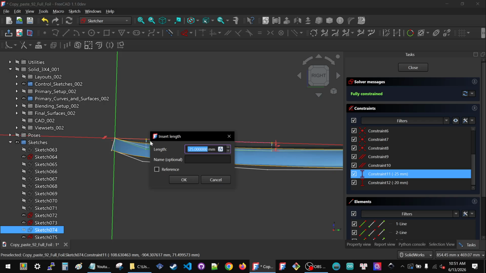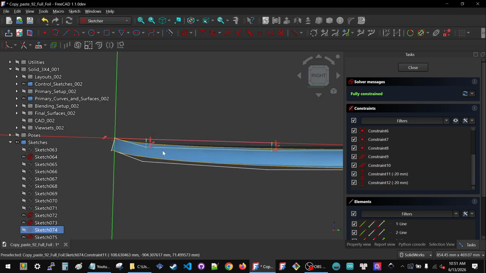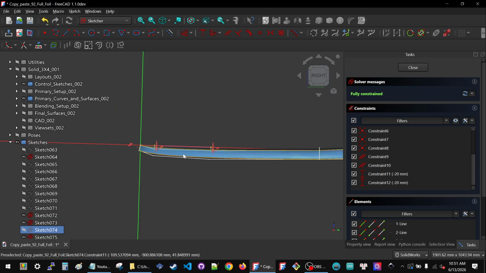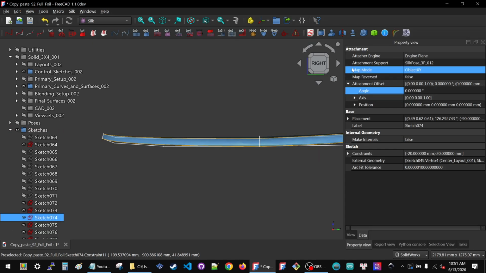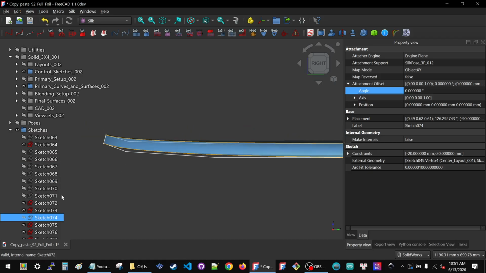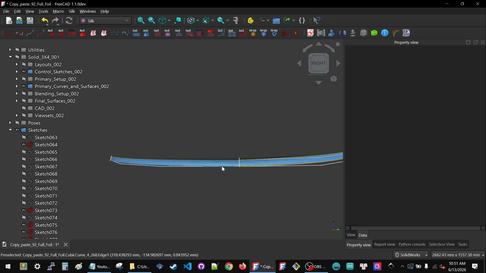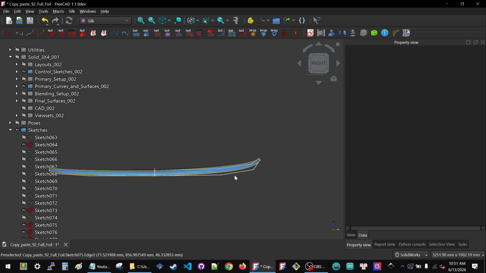And here, minus 20 as well. Okay, so now both curves match. And I think that looks okay. I think I can go ahead and hide that sketch, hide this sketch as well. Okay, I think this top curve looks more or less okay for now. Let's leave it be.